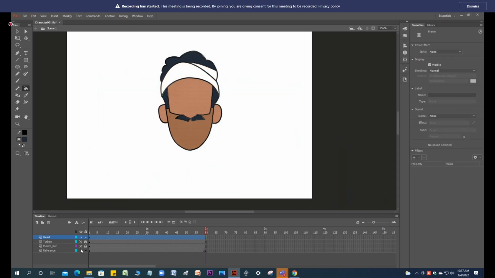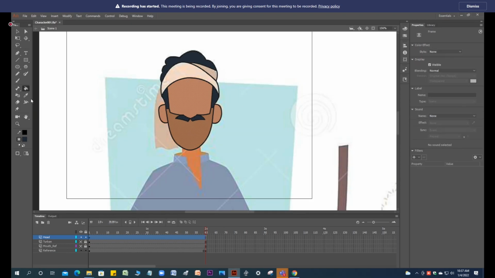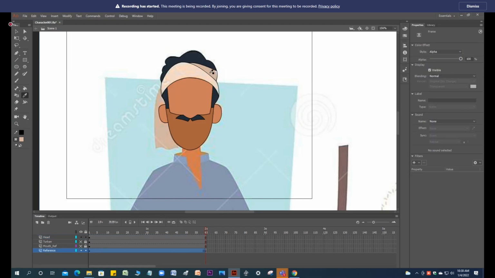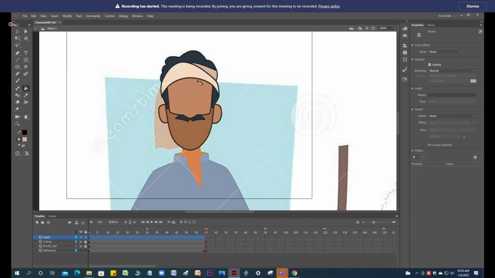So it's almost working. Same way, the turban color is there. Go to the reference, pick the color, come back to the head, fill it, then again go back.